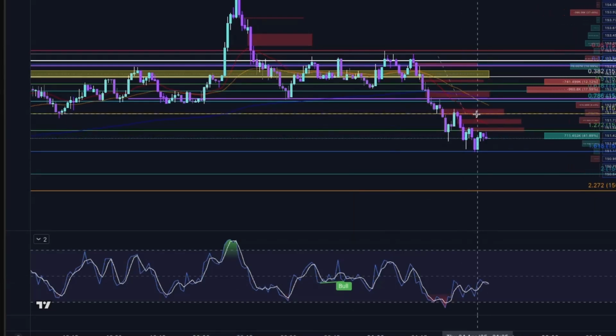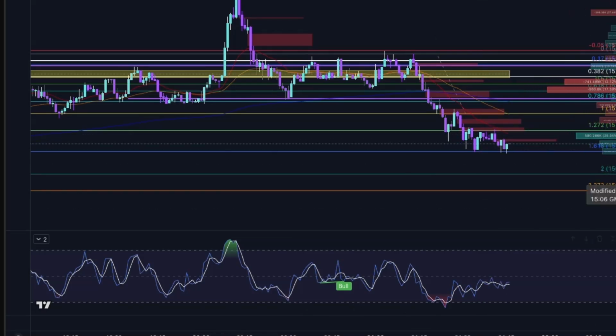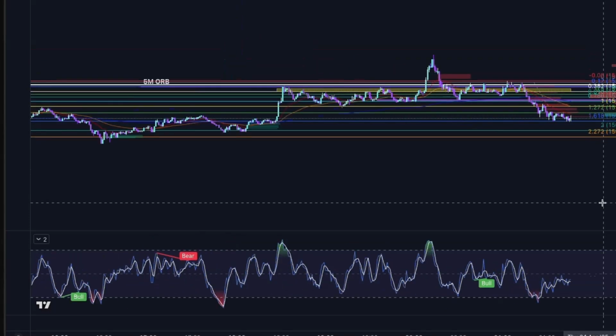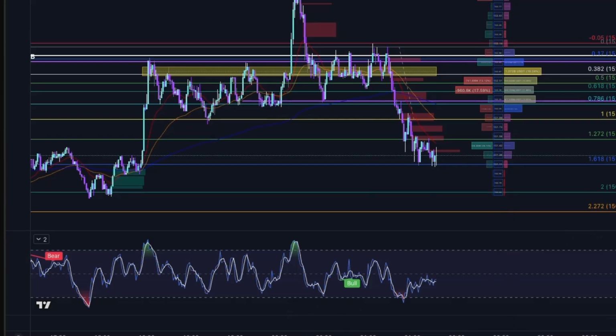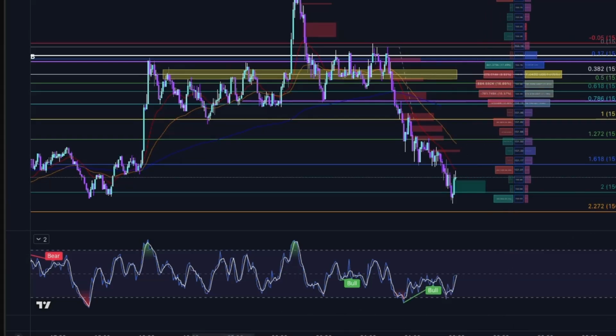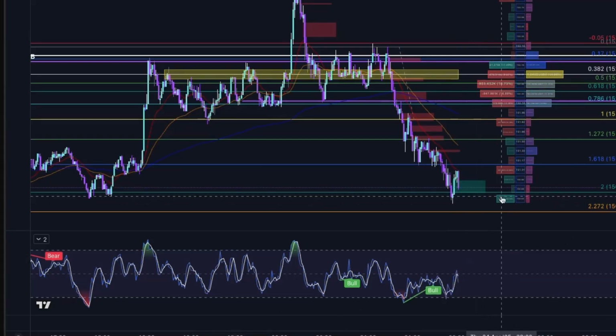So did come down, hit our 1.618 for full profit there. We'll see if it goes down any further. Sometimes, like I said, it likes to follow all the way down back to the previous day low. Not all the time, but every once in a while it does do that, even hitting this 2 or 2.272 level mark. So whipped right through the 2 level.